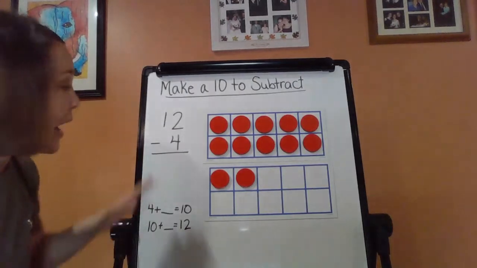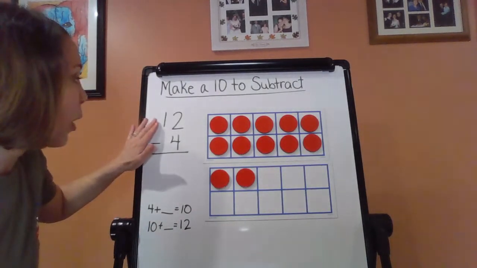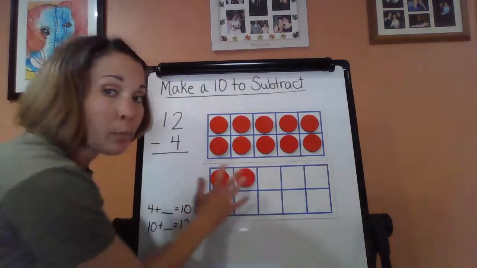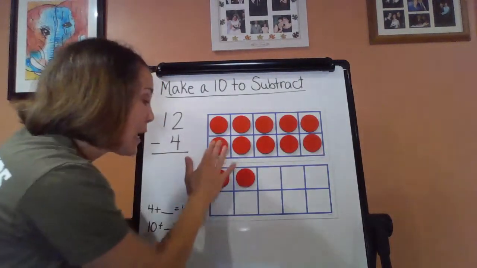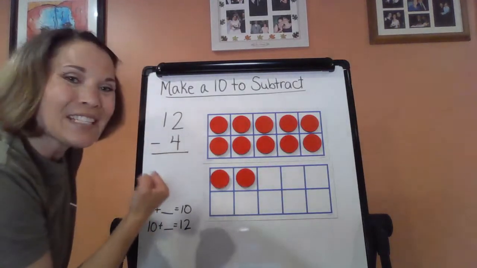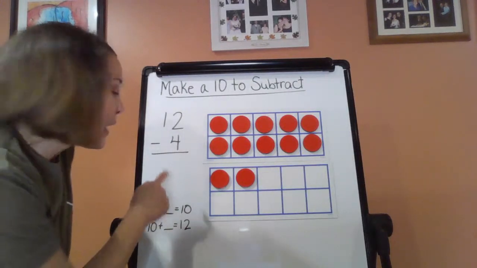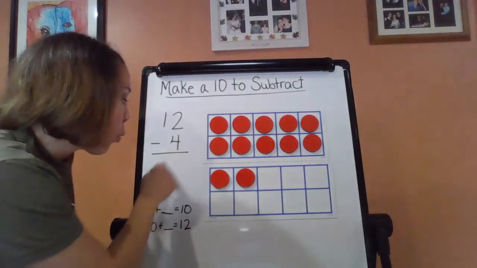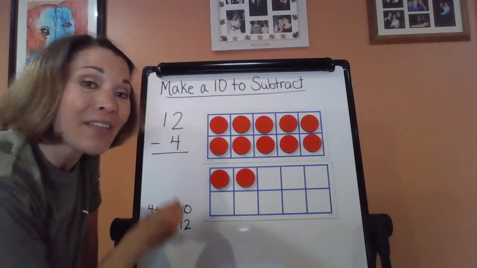So as you can see here, I have 12 minus 4. So looking at this problem a little bit more, 12 is my whole piece. So that's what I'm showing you visually here. I have 10 and two more, that gives me my 12. 4 is that part. I want to pull that part away from 12 in order to find what my difference is going to be. I have to find that other part.